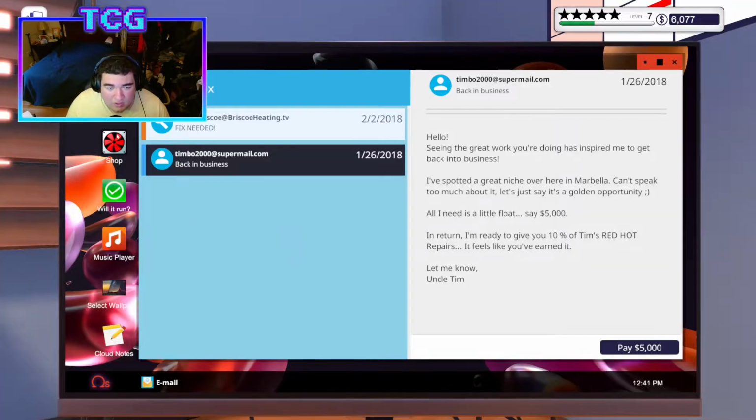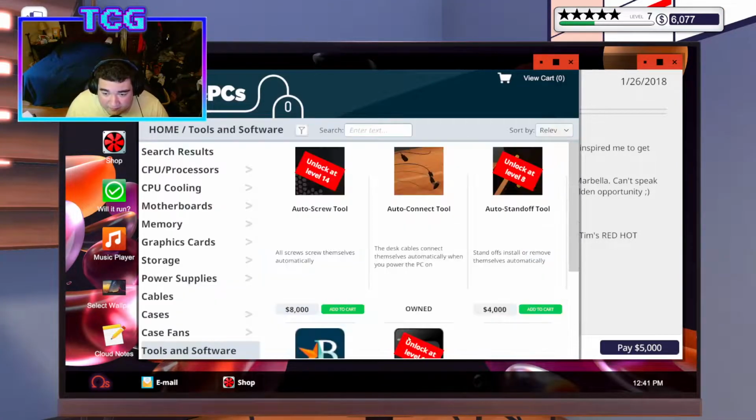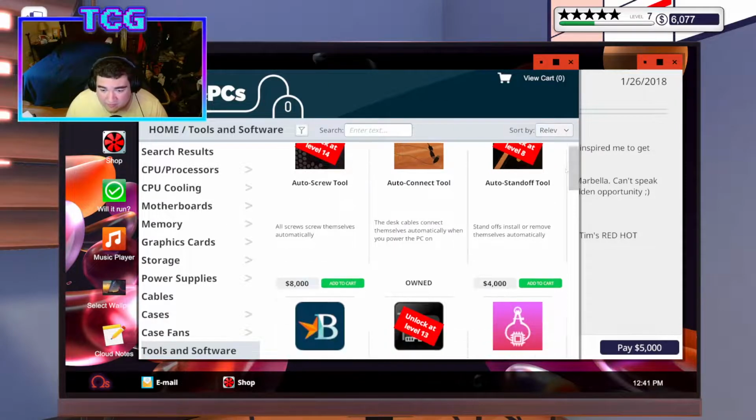I want to real quickly just check the prices of other stuff. Okay, auto standoff would be great down the road once we actually unlock it. Because once we unlock the auto standoff, we won't have to worry about the actual standoffs. It'll be more like real life, where you're just screwing in the motherboard, and the standoffs all screw in by themselves for you.